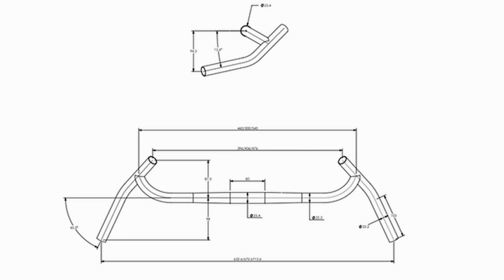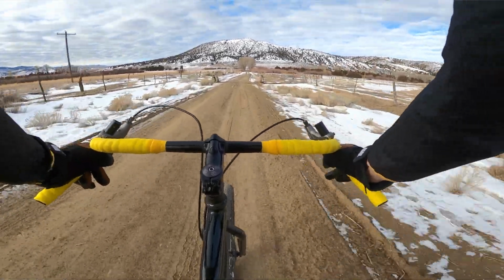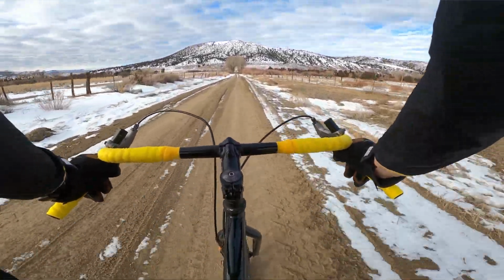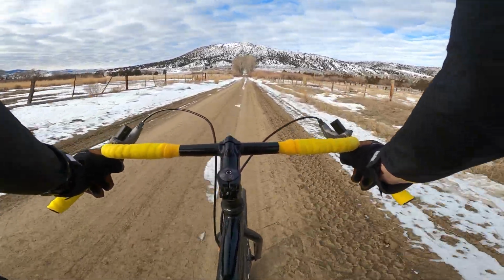When it comes to control, I've actually been pretty impressed with the corner bars, and I attribute that mostly to the width that they have. I have the 54 centimeter versions. That's the widest they sell, and that 54 centimeters is between the hoods, the 2 little things that stick out. So when you go all the way out on the flared part, it measures 712 millimeters, which is in mountain bike territory. So when things get really technical or a little rough, you still feel pretty in control because you're out there pretty wide and it doesn't get super twitchy.